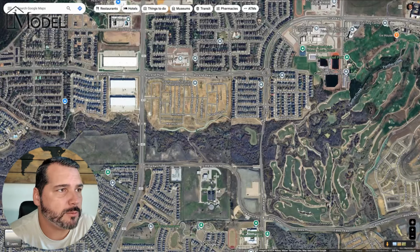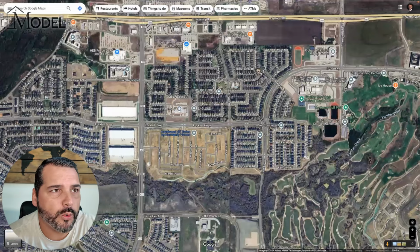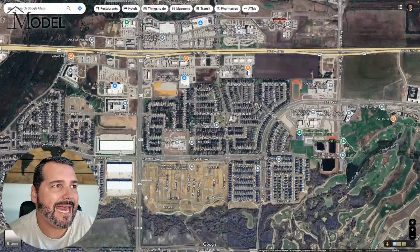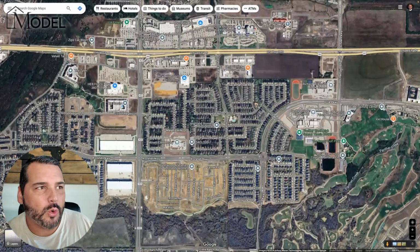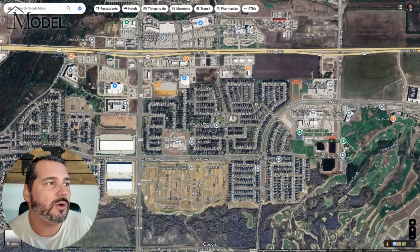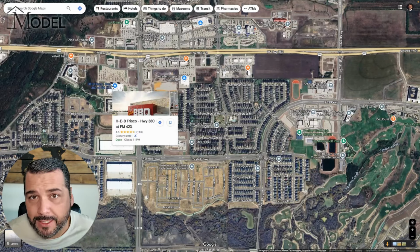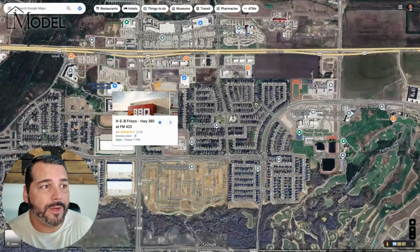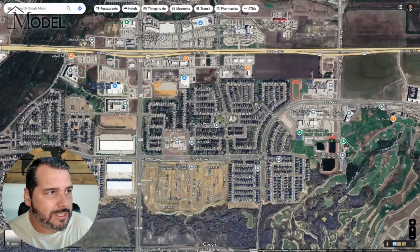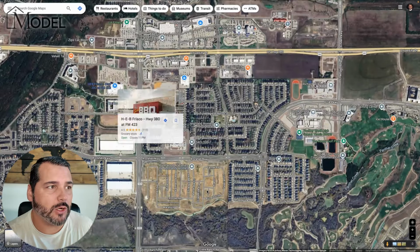Number one, if you come straight down Rock Hill, you're onto 423. On 423, you go north, this corridor right here on Highway 380. This is where you get all the nice little restaurants, something like Torchy's Taco, Velvet Taco. You could see the brand new HEB. This is our grocery store. If you haven't been to an HEB, you absolutely have to check it out. This just opened right here. Look how close that is. Honestly, you could walk there or take a golf cart there. It is that close.